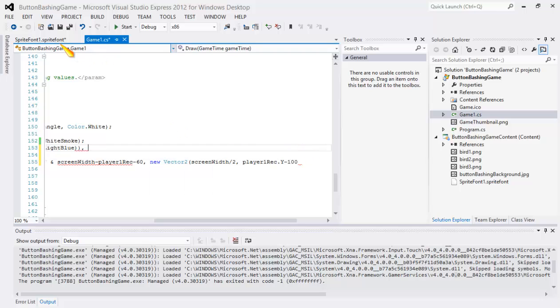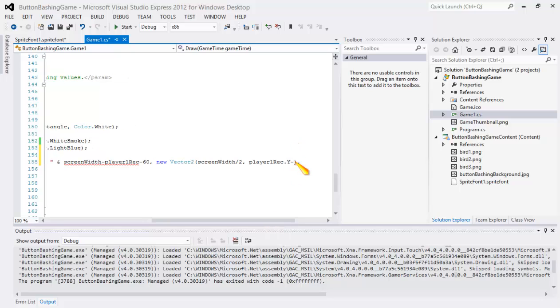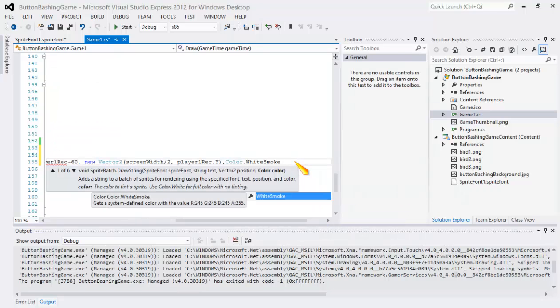Oops, what did I just do? Let's do Control Z. And then I think I need to do, oh, that's the problem. And then I need to do a color. So he is white smoke in color, so I'm going to say Color.WhiteSmoke. So that's his tinting.